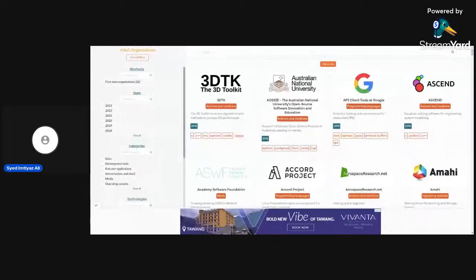This is the website I have mentioned, organization.dev. You can filter the organization and choose your organization for contribution in GSOC.